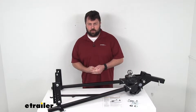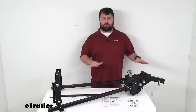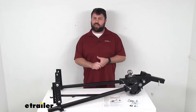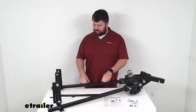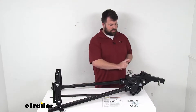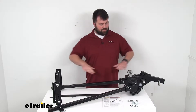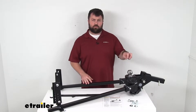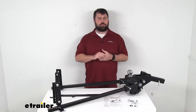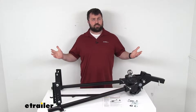If you're not familiar with what a weight distribution system does, basically it's an added component to your towing setup that's designed to help distribute the weight of your trailer across all the axles of your tow vehicle and your trailer, so it's going to give you more stability and control. It achieves that by applying pressure while these brackets mount onto your trailer's frame. This slides into your hitch receiver on your vehicle, and then you've got these spring bars that flex to make sure that weight is evenly distributed — kind of lifting up on the back end so all of your trailer's tongue weight isn't pushing down on your hitch ball. It's a very similar concept to most weight distribution systems; they basically all use that spring bar design.